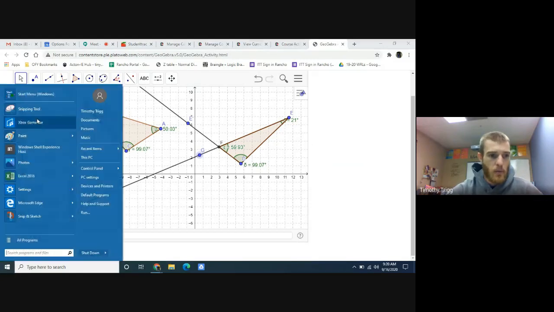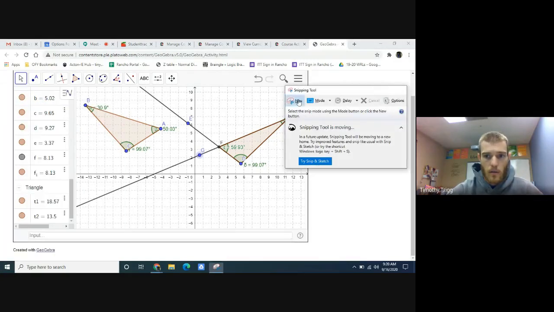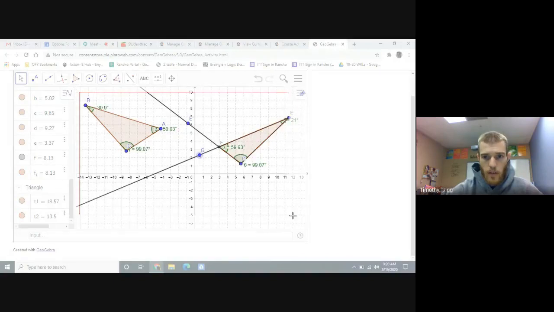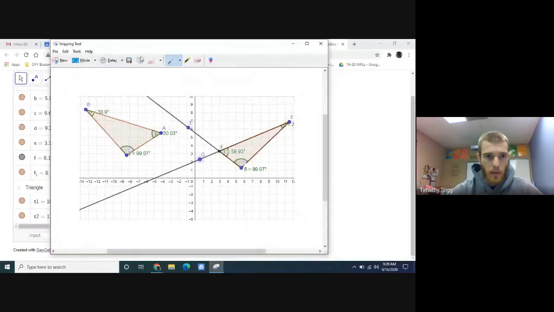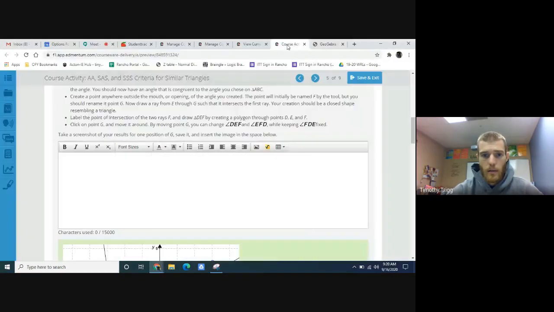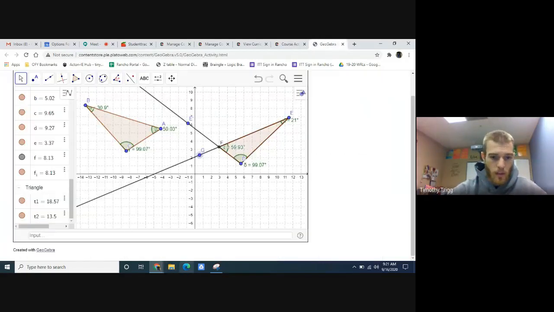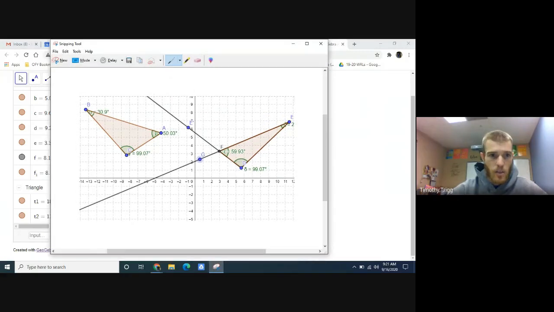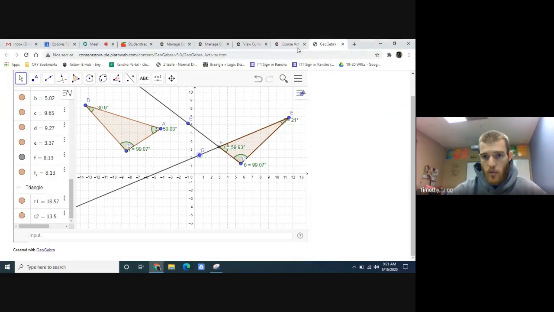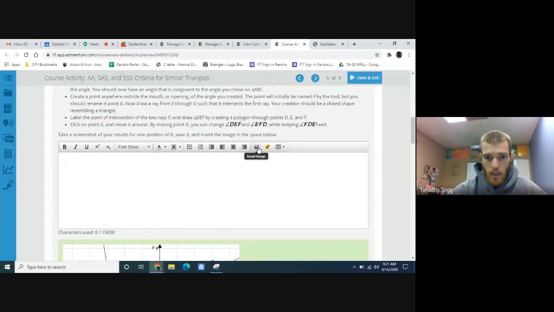So if you have the snipping tool, you can go to snip, new. Hopefully this works. It didn't work on the last unit, but maybe it'll work. Copy and Control V. No, that's not going to work. So what you might need to do is you might need to save when you take the screenshot. Just save it. So file, save it, and then once you save it, you can insert it from here.